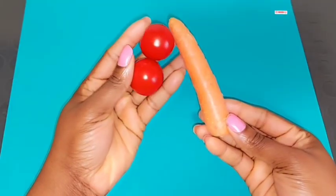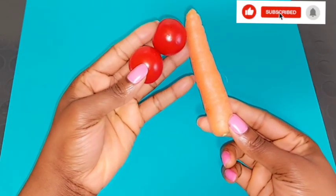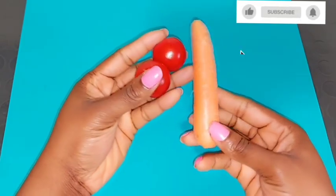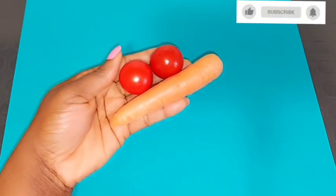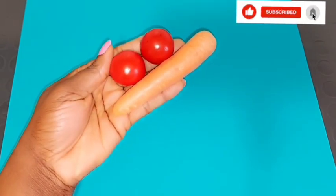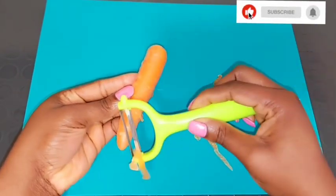First ingredient we need for this process is carrot and tomatoes. I believe every one of us has carrots and tomatoes at home, so today I'll be showing you how to combine these two ingredients together to get rid of dark knuckles and also help you get rid of your dark hand, your dark foot, and leave your hand and leg glowing and at the same time soft and flawless.